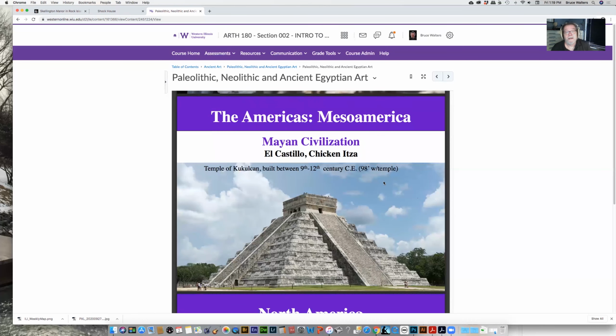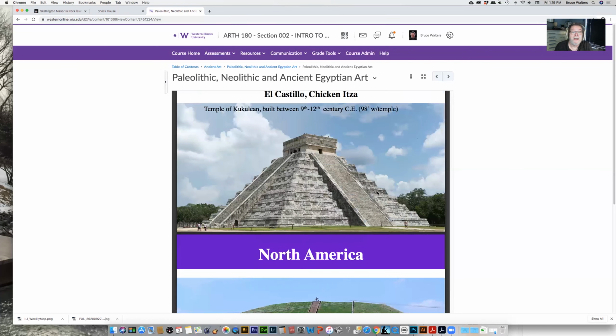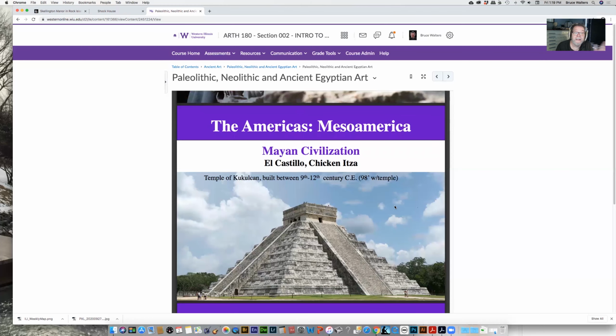If we look in our hemisphere, we find, again, a much later time frame, these human-made structures, these pyramids. In many ways, this is more like the ziggurat with the temple at the top. These are the Mayans. The Mayans are gone. The Mayan civilization ended before Europeans came. What happened to the Mayans? They're still with us.